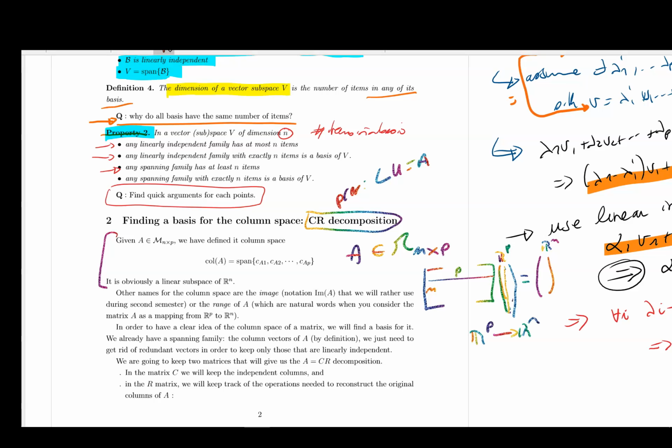And the idea is, well, we have already defined the column space. What was the column space? That was all the linear combinations of the columns. All right, so this is the definition that we gave. You take your matrix, you take your columns, and you're considering the space that you can create using all the linear combinations of our columns.